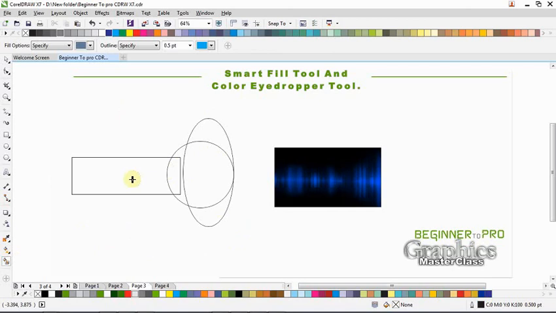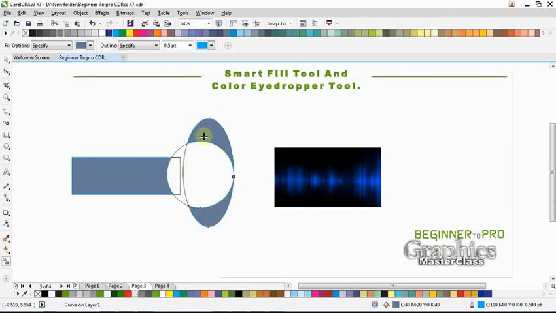So where can you change this color? Let's click first and see how it works. Now it respects the boundary. When I click here, you see it's respecting this intersection between this circle and this rectangle. If I click here, it will respect this intersection between this ellipse and the circle. See how it works? So you can actually choose a region where you want a color and leave the other region to maybe give it a different color altogether. That's one of the ways the Smart Fill tool works.